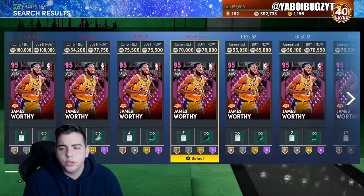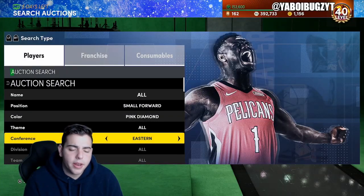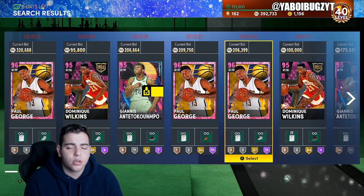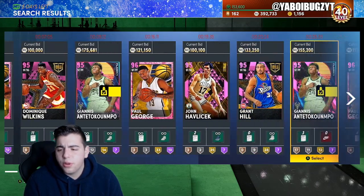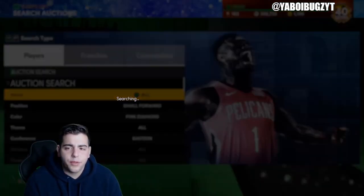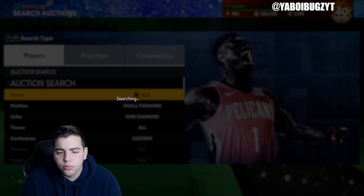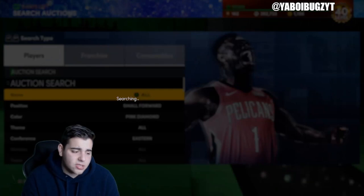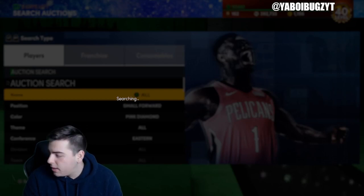Next filter: Pink Diamond Small Forward Eastern is probably your better bet — there are a lot of good small forwards. It looks like John Havalcek is no longer buyout. The market is rising like crazy today, so make sure to sell your cards. We've got Giannis, Paul George, Dominique Wilkins, Grant Hill, LeBron James, and Vince Carter on this filter. Whatever pops up, buy it — even Dominique. Your max loss is probably 5k to 10k, but it's worth buying as he could go up in the future.